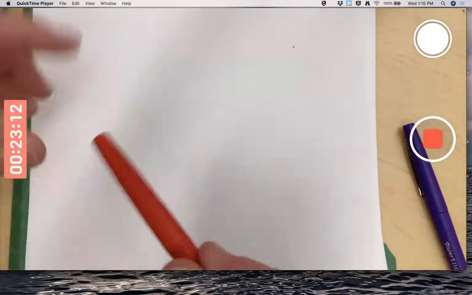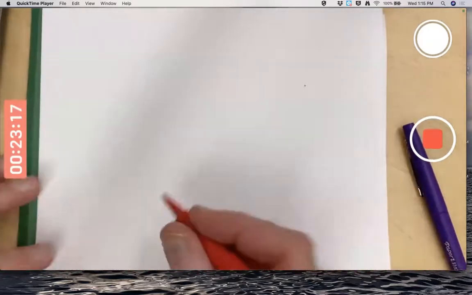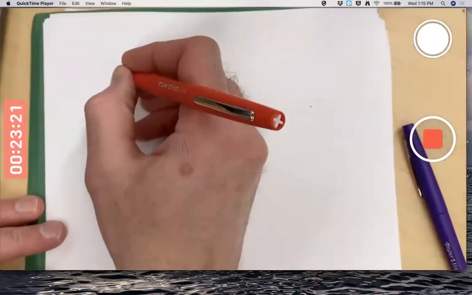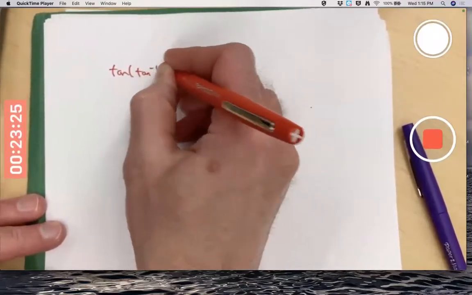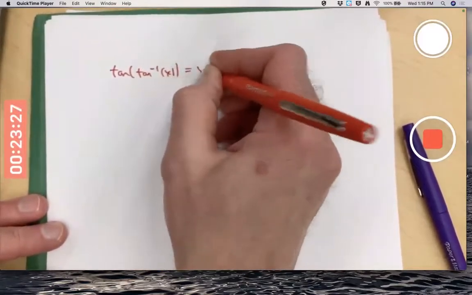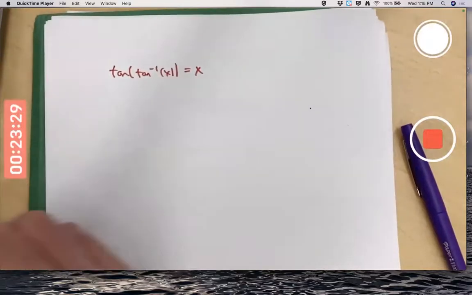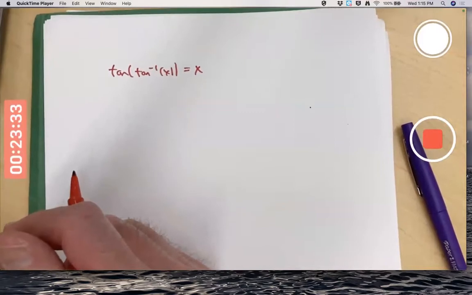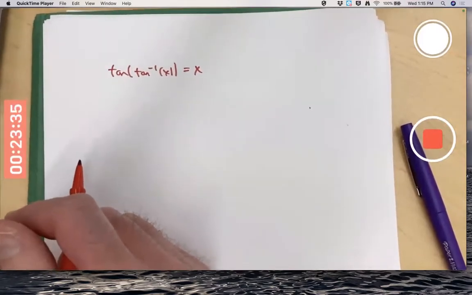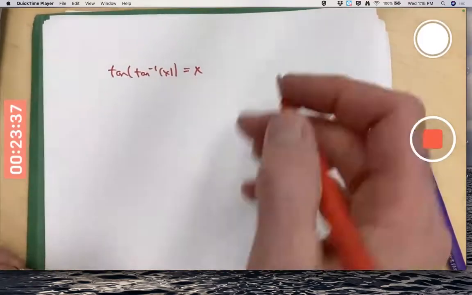What's the derivative of the inverse tangent function? We don't know yet. But just like with the log, we can derive it. How? Use the definition of the inverse tangent function as satisfying this equation. Tangent of the inverse tangent of x always equals x. This is actually true no matter what x is. This is true for all x.